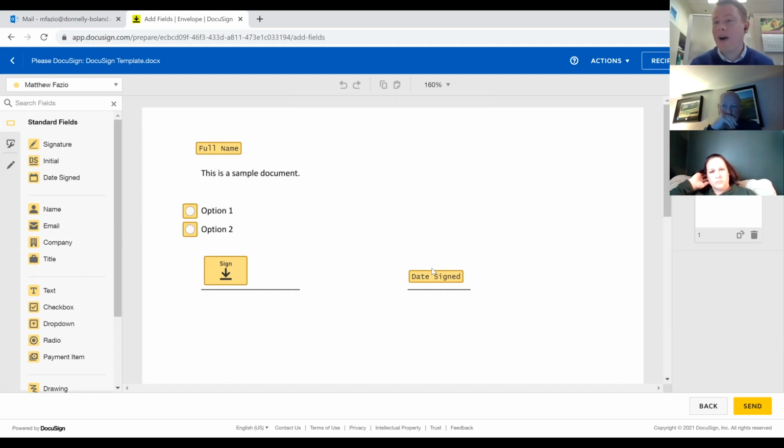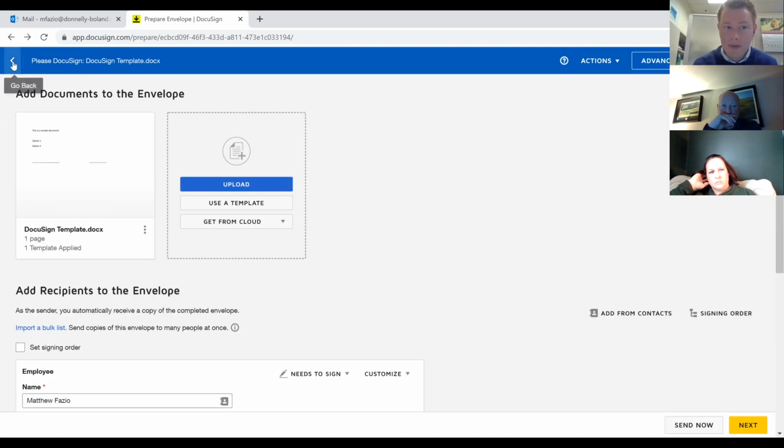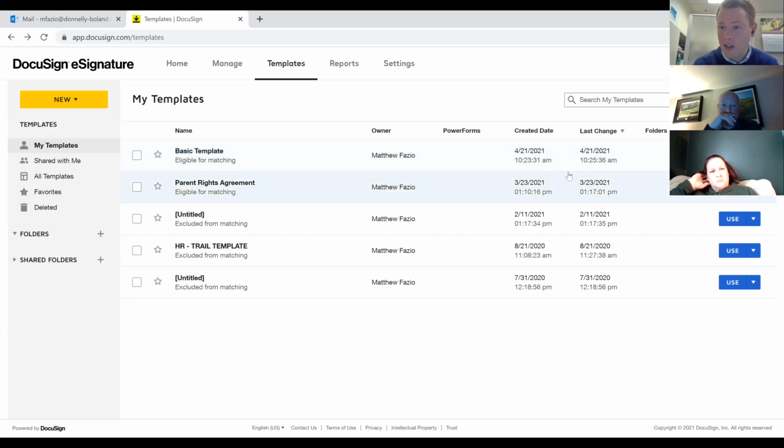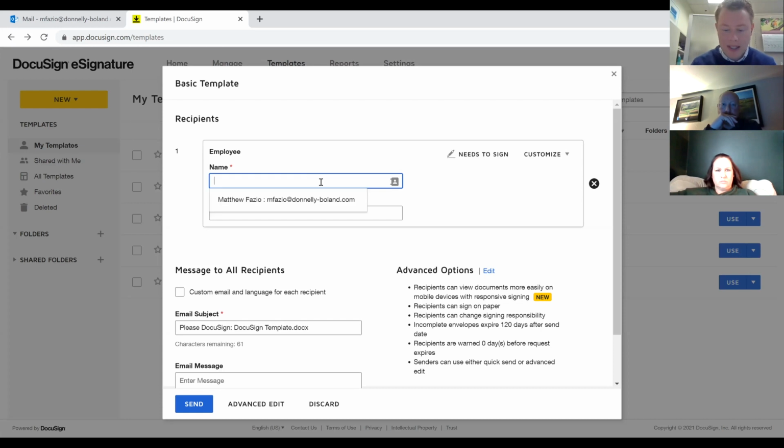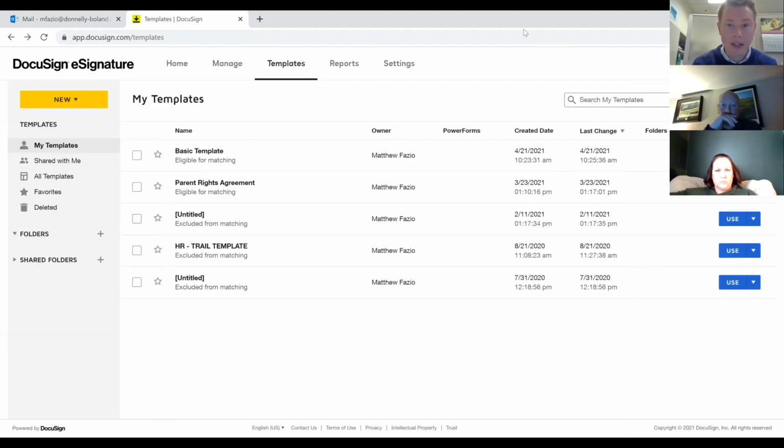So let's say, for example, a consent form. There may be very good reasons to use a consent form that you're going to use again and again and again. And every time you just want to jump in and hit use template. And this way you don't have to set it up at all. After you set it up once, it's always going to be set up. It's going to bring this up. You put somebody's name in, and I could hit send from right here and be absolutely done with it.